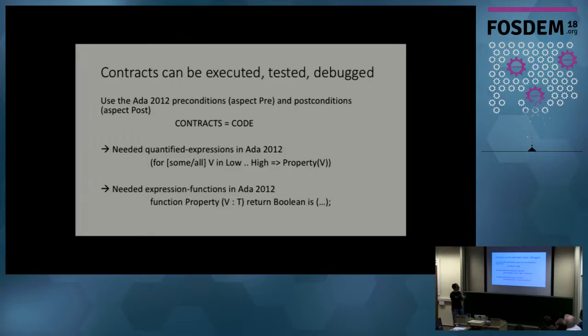It's more restrictive in what it allows. But that needed some additions to Ada, so we were very pushy with the ARG, so that they include in Ada 2012 some of the features which we really needed for proof. So quantified expressions, the ability to state properties of a collection. Expression functions, the ability to abstract properties, so that you don't have to inline everything each time or go to the body to state something that you would need in the spec.